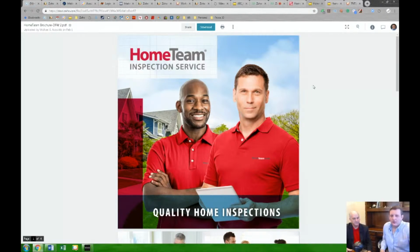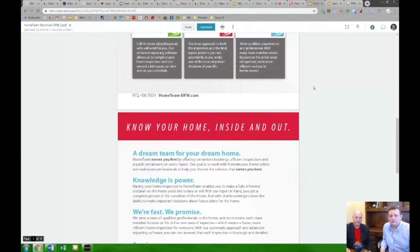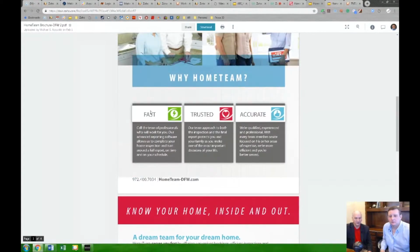Okay. So is there anything here in particular on this brochure that you want to point out? I think the 3 keys are the 3 bullet points here. We're called fast, trusted, and accurate. We're obviously fast; we just talked about our team concept. We're trusted because we've been around for an incredibly long period of time. All our inspectors are licensed and have been doing this for 5+ years, so they're very experienced. We're accurate because they work together and interact cohesively, and we just don't really miss things at the inspection. We present those things very factually, yet very unalarmingly.